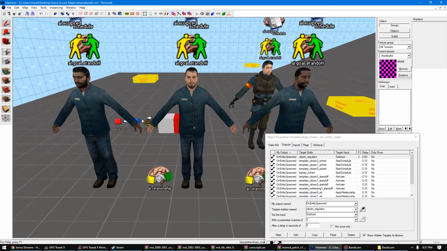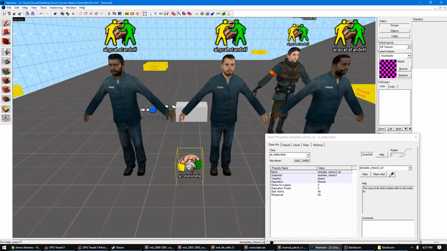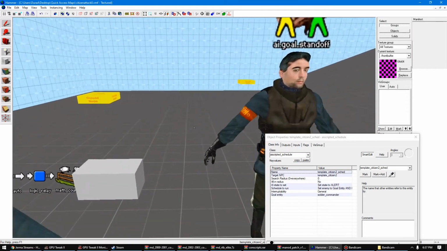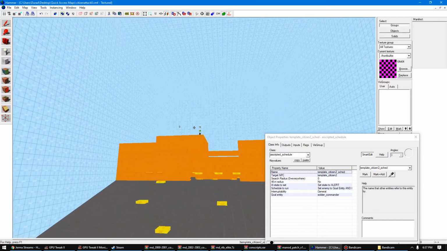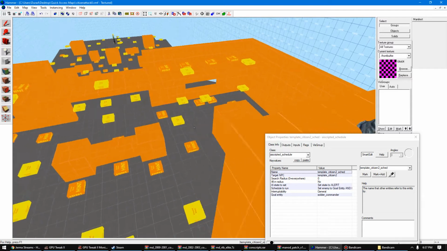To break down the entities for the NPCs, everyone has a relationship to ignore the player. Everyone has a standoff to make sure that they use cover, and everyone has a schedule to tell them what to do. This squad's objective is to go all the way to the very top of this hill and to kill this Combine commander at the very top of this building.